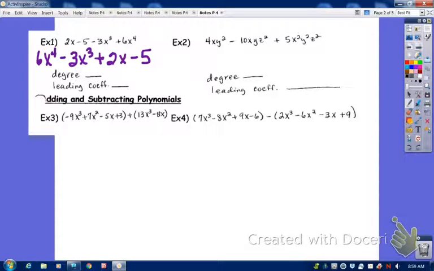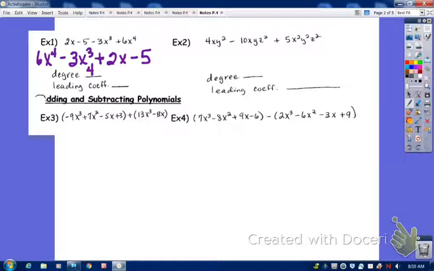So in part of your homework tonight, they're going to ask for the degree of the polynomial. If you have 1 or more terms, and we do, you're going to pick the term that has the highest degree, and that's the one that you'll write first if you put it in standard form. So the degree of this polynomial is 4, and that's just because 4 is the highest or the largest exponent that we have. That's how we name the degree of the polynomial.